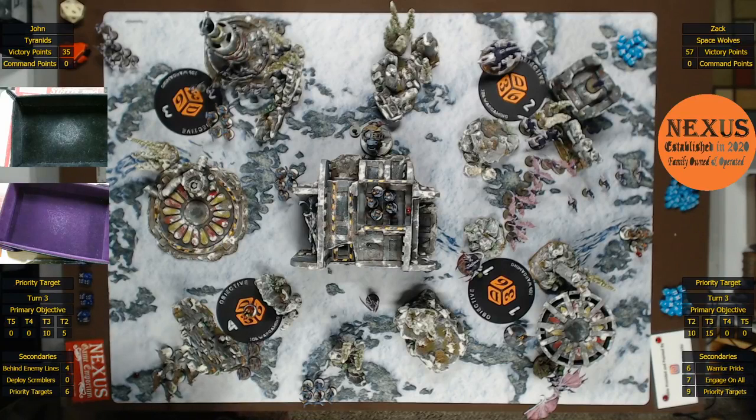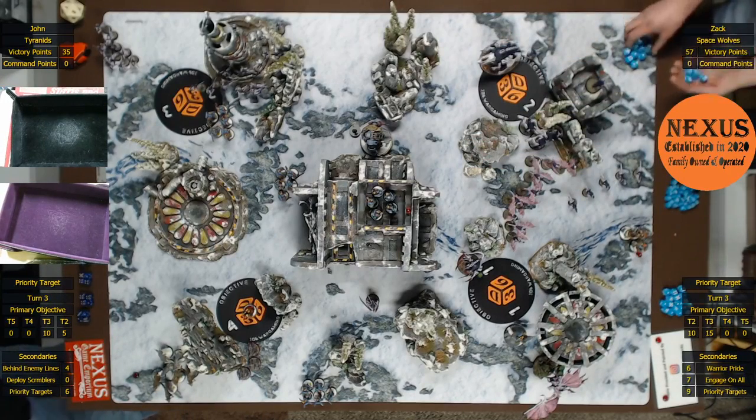So it doesn't say to the same target. So it can choose 2 different targets. I think I'm going to do that. So we're going to go 6 into this unit in the building, and we're going to go 6 into that guy. So 6 into the unit in the building.